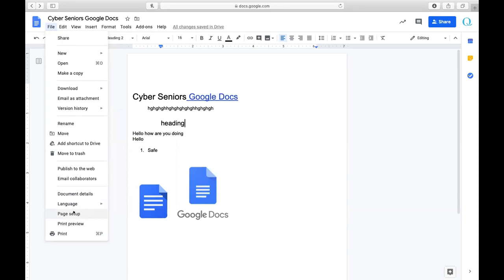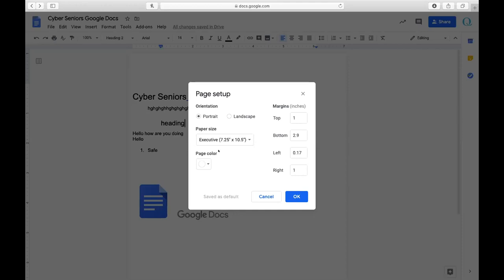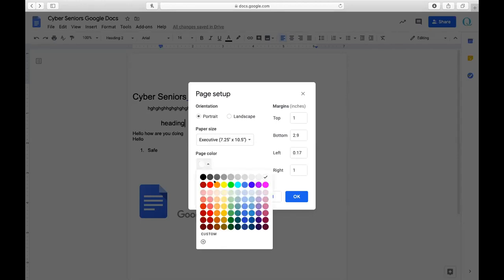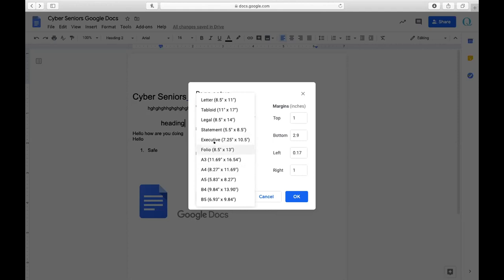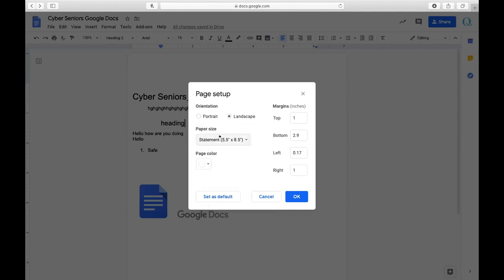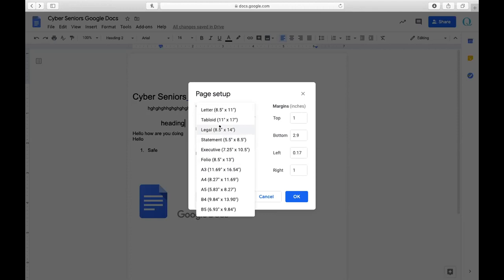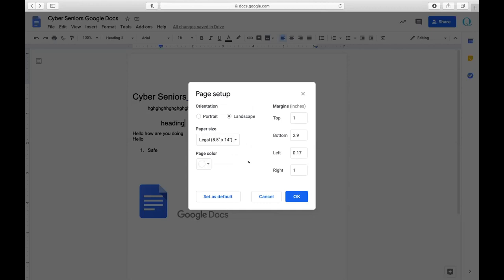All right, so next there's page setup. I was messing around with this yesterday, and I accidentally changed it to be a green color and landscape. Basically, for this specific page, you can choose, oh, I want it to be landscape and in statement size. So if you want to print maybe legal sized paper, then that will choose and make it the right size so that you don't make everything on your page too big or too small.